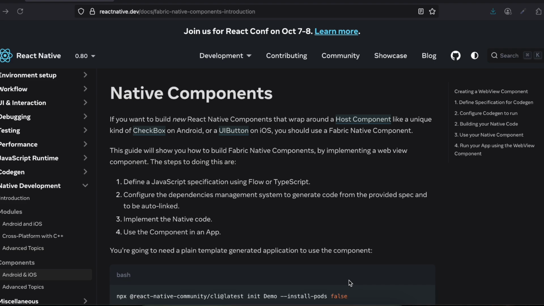So yeah, maybe if possible try to use that because we will be using the new architecture. This is an Android specific video only for React Native. And third thing is all the code related to CameraX, like camera image capture as well as applying the grayscale filter or black and white filter, whatever you call it, will be done via native code. So I will be writing Kotlin code and it is not using a third-party library. So yeah, let's get started.